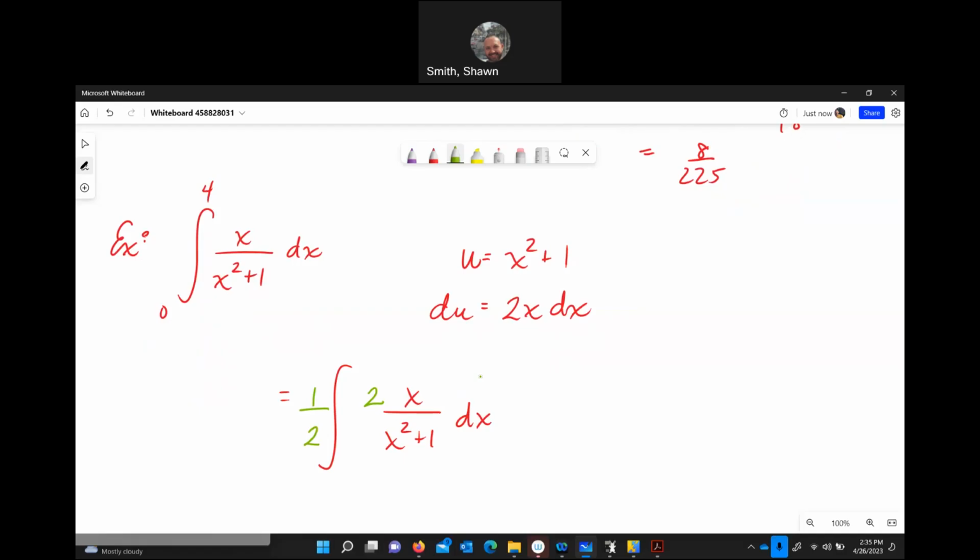Could you rewrite our dx? What I did was du over 2x. I think I substituted the dx for du over 2x. So you can divide the 2x out, so du over 2x is equal to dx. So you substitute that. And then because of the x and the x on top, you can take it off and then move that 2 out as a coefficient. It's doing the same thing.